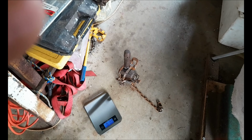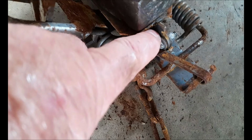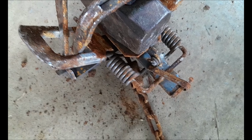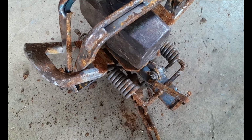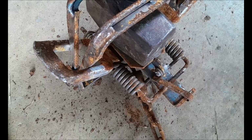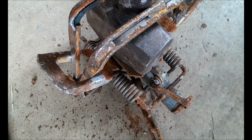Now that setting, that bolt there, this bolt here, that must be the thing that you adjust the weight of the trap by. On this trap, there's no weight on it whatsoever. So, it's a hair trigger, you might say.